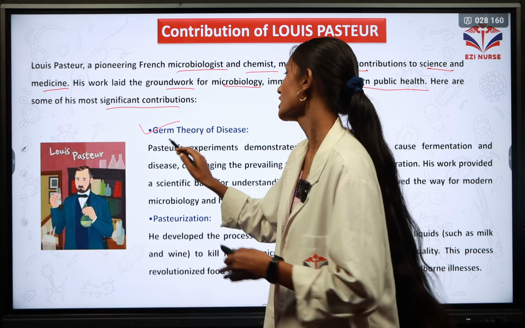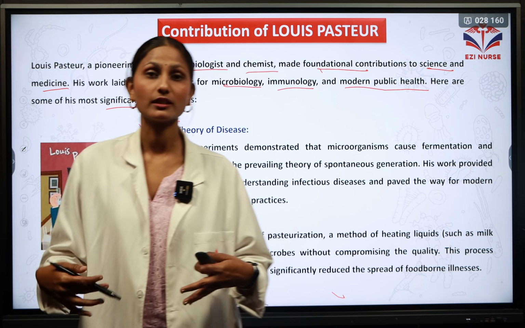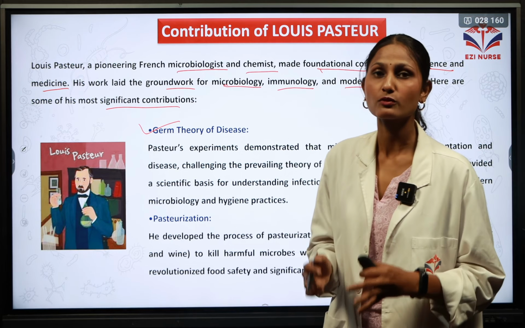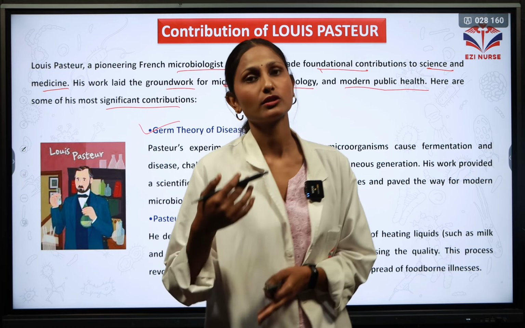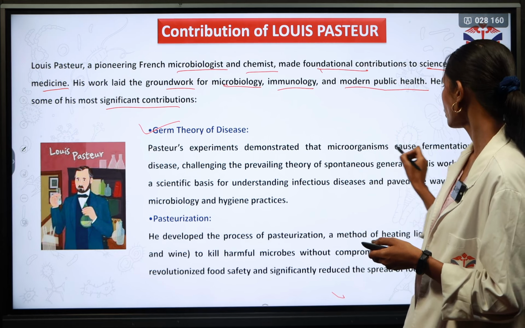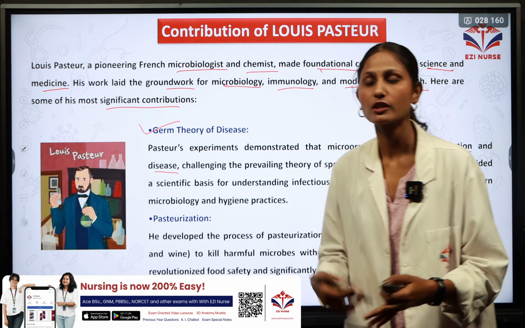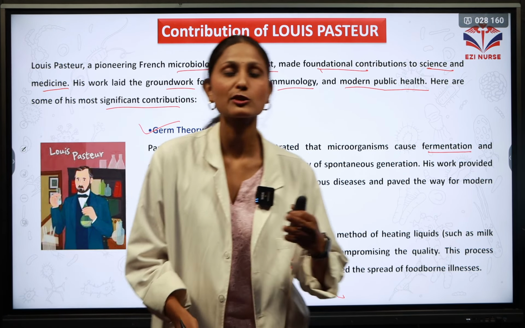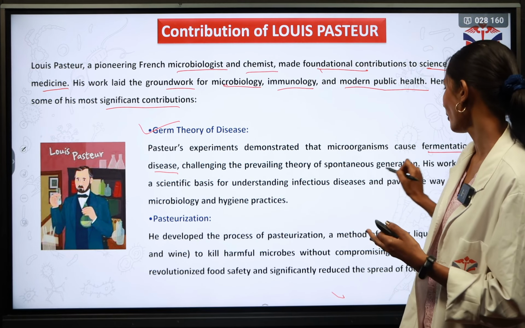So the first one is the germ theory of disease. Previously it was believed that disease was caused by curses or impure air. Louis Pasteur was the first to say that disease is caused by germs, by bacteria and viruses. Pasteur's experiments demonstrated that microorganisms cause fermentation and diseases, challenging the prevailing theory of spontaneous generation.